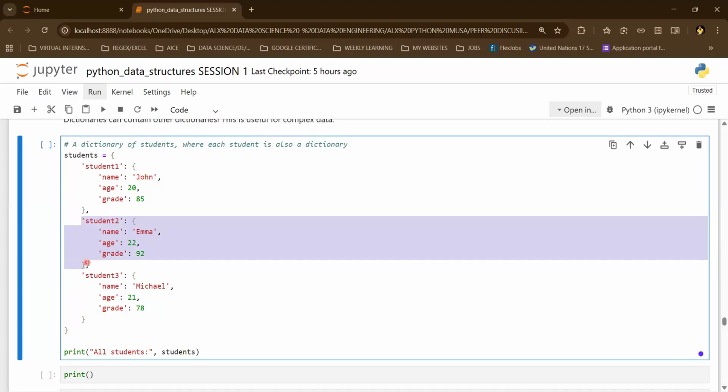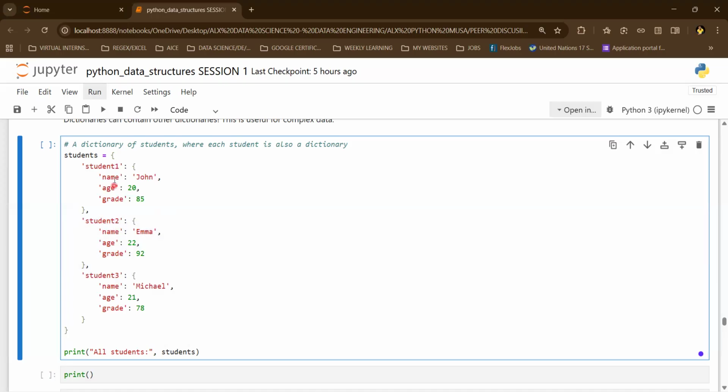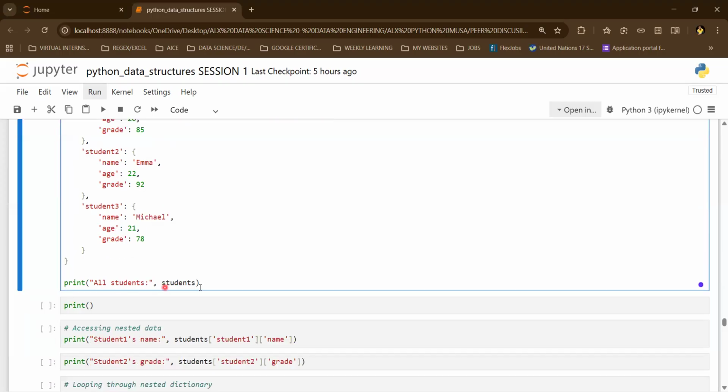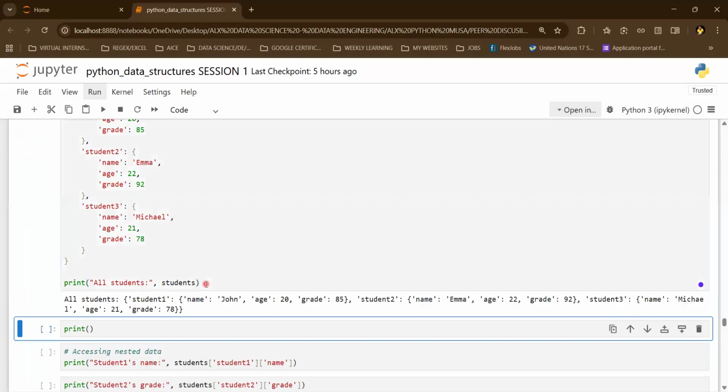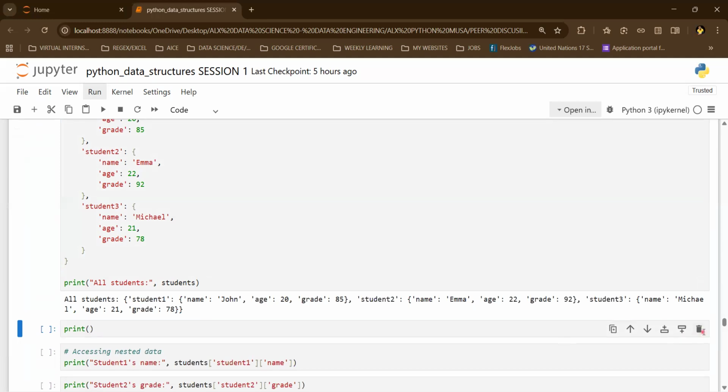So these are multiple dictionaries contained within a specific dictionary. And for each student, I have the keys and the values, name, age, grade. So let us print out that dictionary. It's a nested dictionary that contains information about different students.